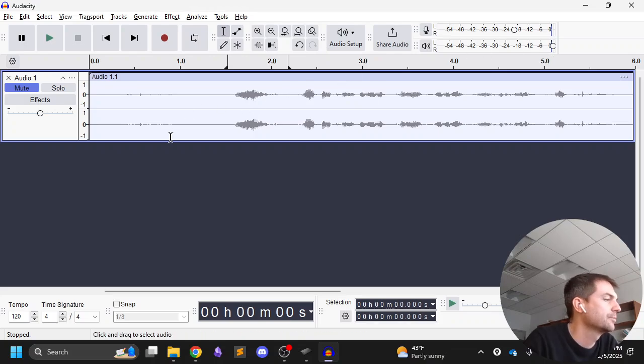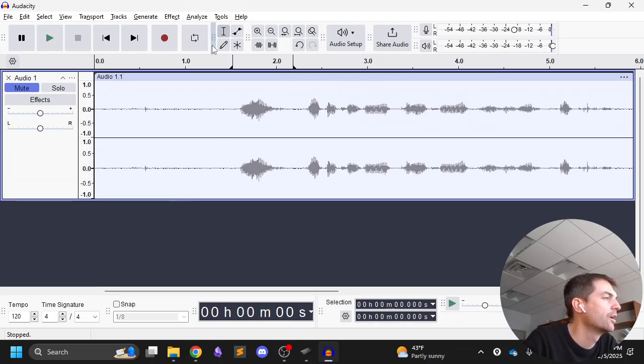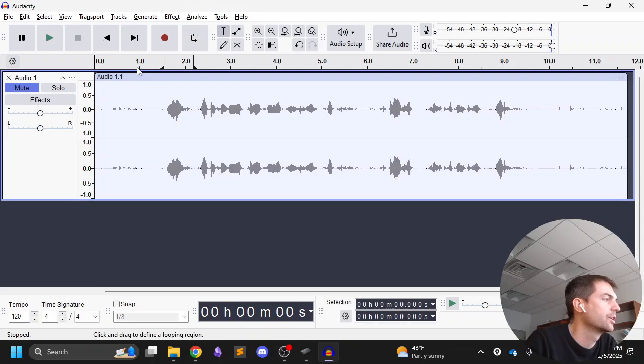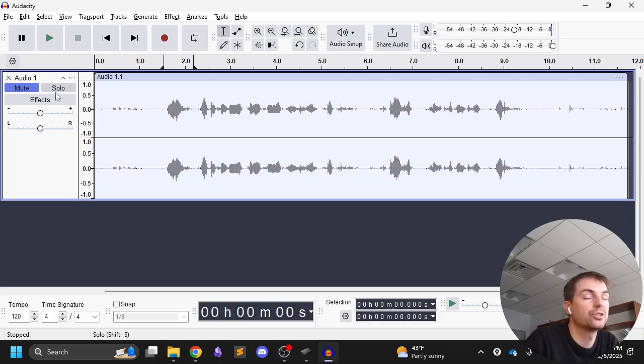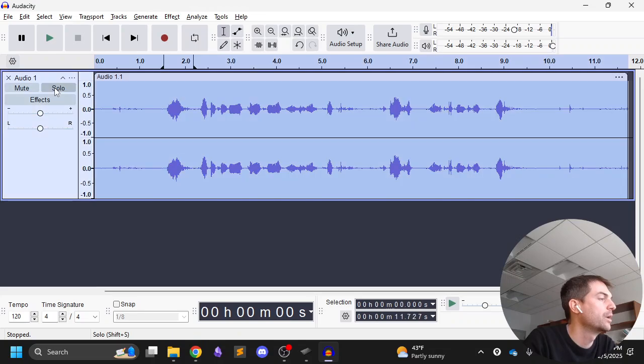So that's monitoring. We have some other buttons over here on the track itself, so let's take a look at what those do. There's mute, which does what it sounds like. If I mute this track and play it, we won't hear anything. Once you have multiple tracks and you're mixing, you may want to mute certain things and then bring them back. Solo will play this track by itself. If I have a ton of tracks and I want to hear one track by itself to do an edit, I can click the solo button and I'll hear just that track. Right now we don't have that, so we'll ignore it.